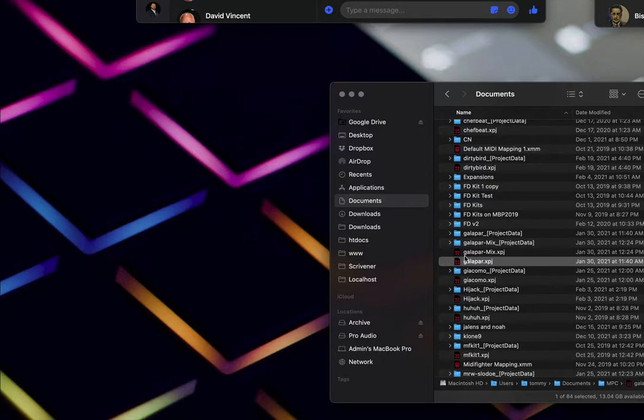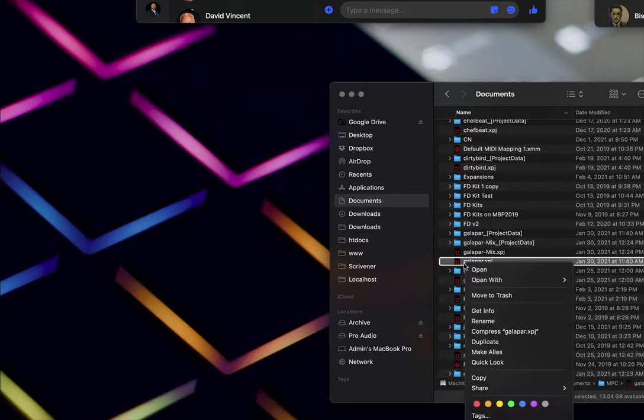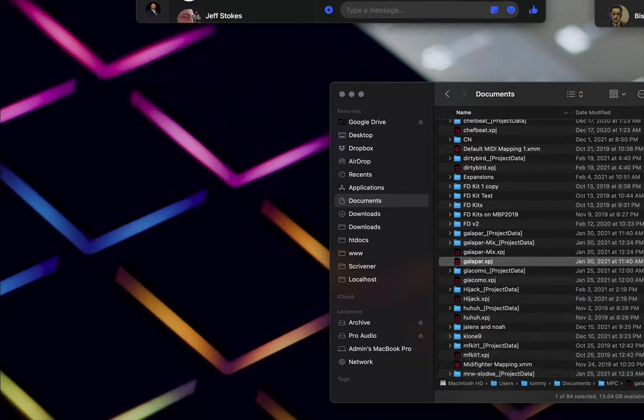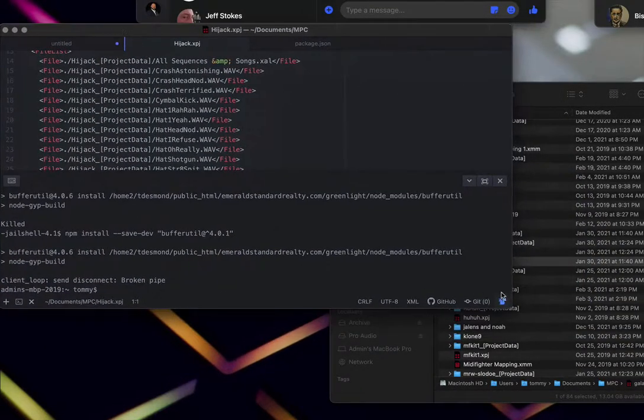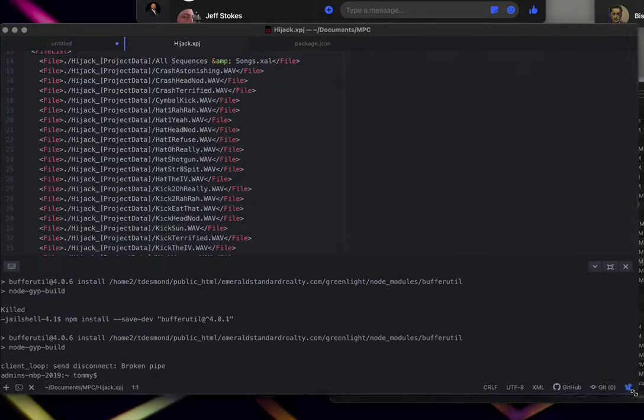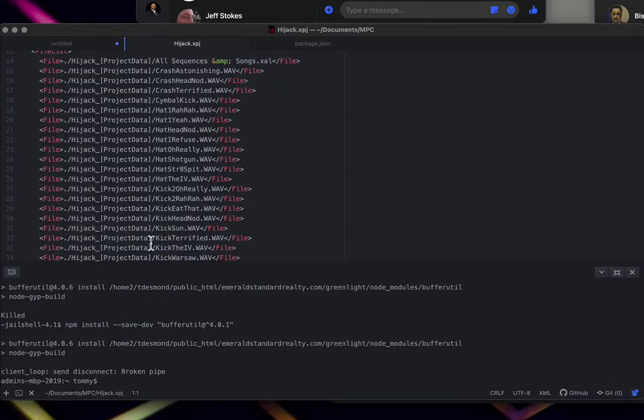So if you mount your drive, you'll be able to open these on a computer. And for me, I'm on Mac, but you can use any text editor to open these. So if I just right click them and choose open with, I can pick whatever app, and the file will open in a text editor, and they are these XML style files, which is basically a human readable format.